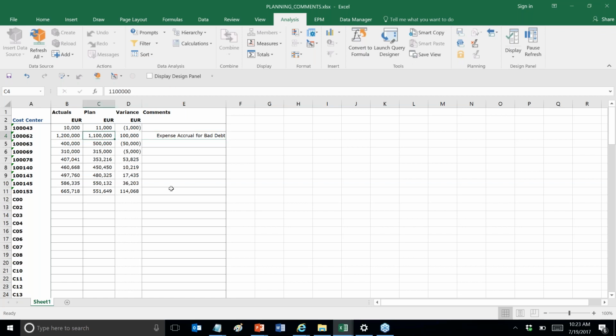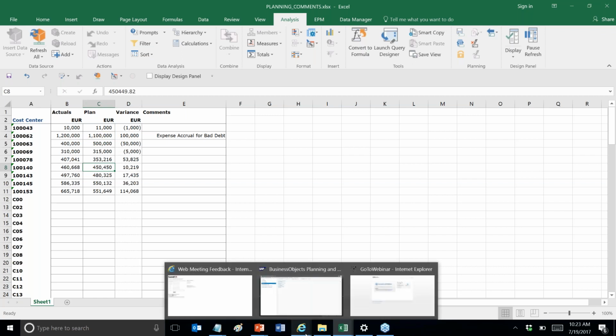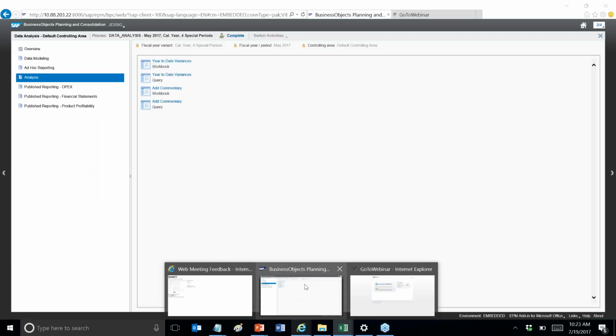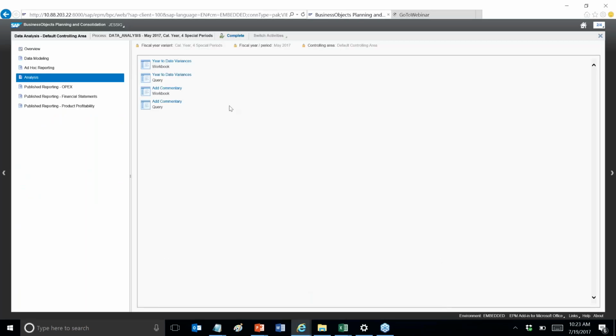So again, these planning templates can be configured however you want. This is just a very simplistic example showing the disaggregation functionality as well as the commentary capability. You can also, within BPC Optimized, build driver-based planning. A simple example for a manufacturing company is if you wanted to plan volumes and pricing and costing information, you can have different templates where you submit that data, and BPC can, on the fly, automatically go back and calculate that for you.